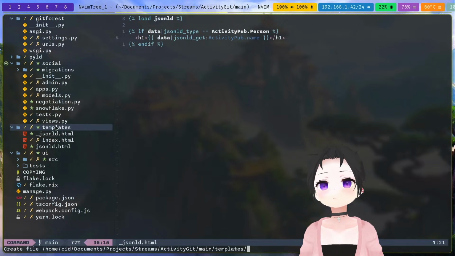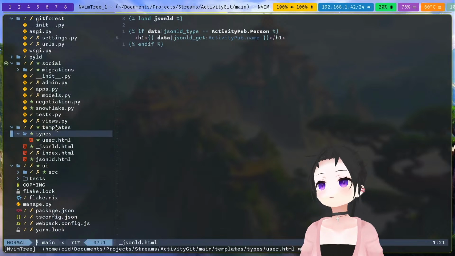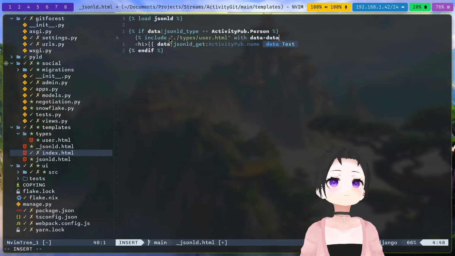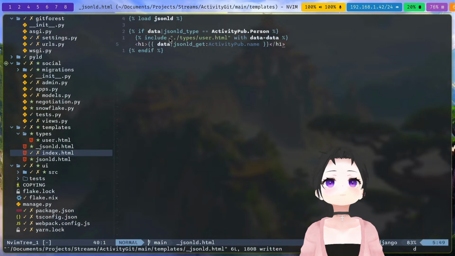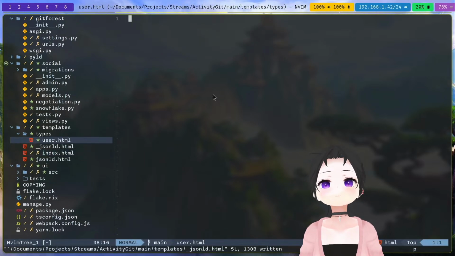So types user.html. Let's do it like that. Include types user HTML with data equals data. Done. Put this here.